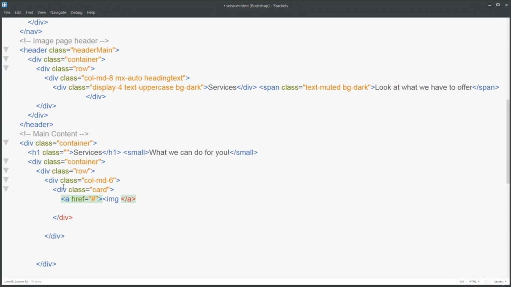So we want to have images on there. So for cards, we've got a default class, which is img top, which allows us to place an image on the top. So this is source, and we're going to use placehold it again. So just get that URL, so placehold it, and let's do this one. So do 500 by 300.